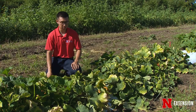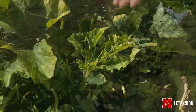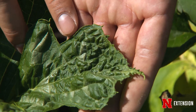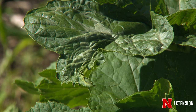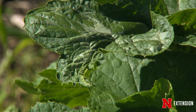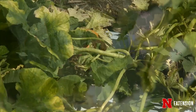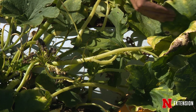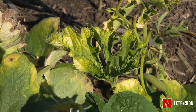Here I'm going to show you guys some of the typical symptoms from dicamba injury on pumpkins. Because dicamba and 2,4-D are growth regulators, they typically will affect the new growth of plants. If you look at the new growth, you can see first some cupping symptoms. That's very typical. Later, you can see what we call leaf crinkling. You can see those bumps on the leaves. That is very common on broadleaf plants, like vines. Later, you can see this is our 25% of the dicamba rate we spray on our flowering stage pumpkins. Some of the symptoms include leaf stem and leaf petiole epinasty, where the plant just grows horizontally. You can also see some leaf chlorosis on our leaf. That's very typical dicamba injury.